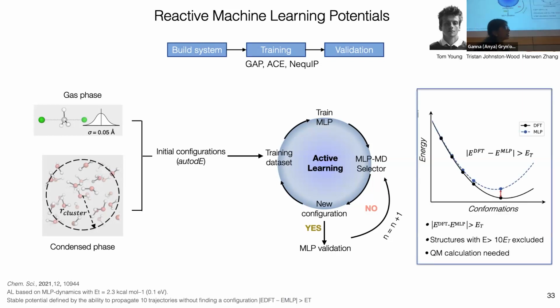Because often what people have been using is energy. So you compare the energy of your configuration. Is that similar to the one that I have? If it's too similar, I don't want to keep that because I already have that in my training system. If it's too different, I also remove that because I don't want to explore that area of the chemical space. But that means that every time you have to run a QM calculation to compute the energy, okay? And that is very expensive.